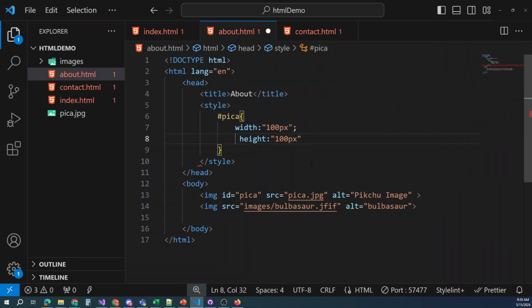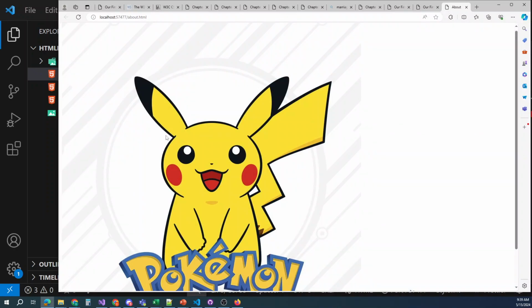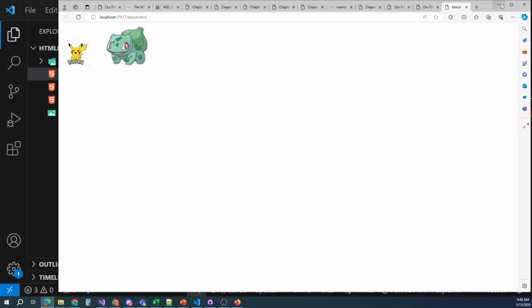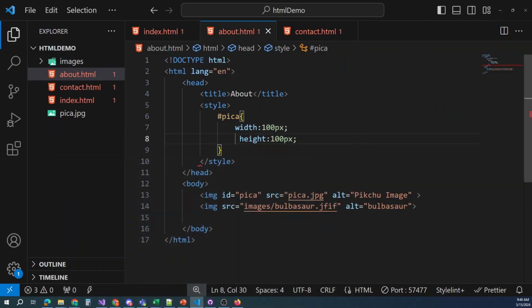And so now, hopefully that will still stay the same size. Nope. There we go. So just by adding that ID on it, we can take all the attributes out and just put it up here.